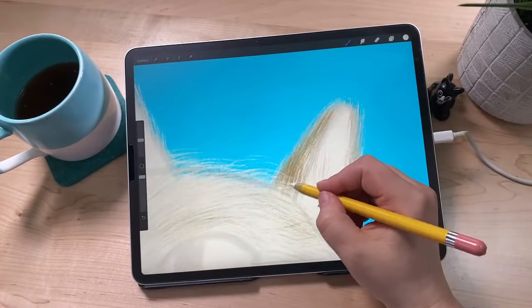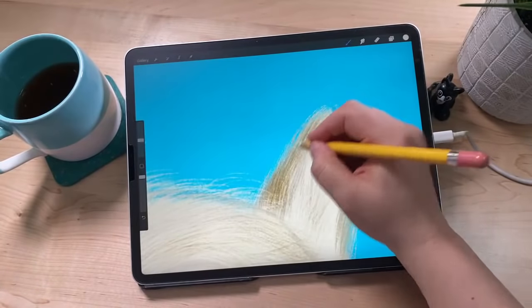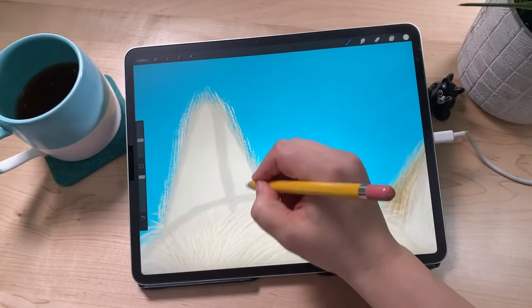And this is getting darker. If you notice, this is darker than anywhere else because I have layered lots of strokes. And that's how these work. If you layer and layer and layer strokes, they'll get darker. There are other ways to make things darker, which we will do, but that's one way.